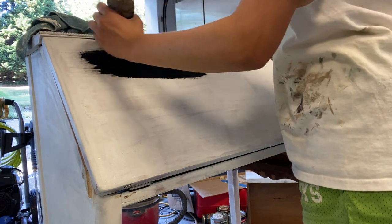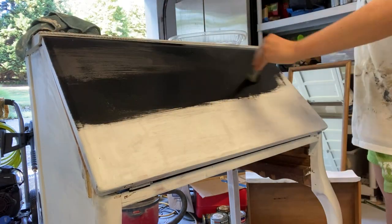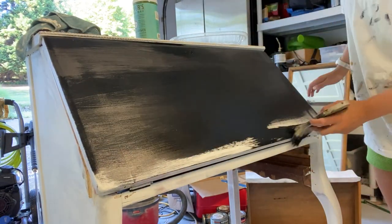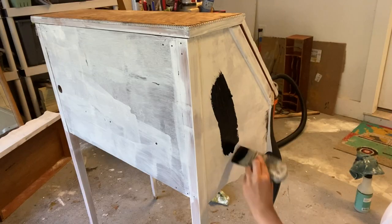I painted it on using my favorite Palm Pro paintbrush by Zibra, and it gave such a smooth finish. I do also like to have a spray bottle of water on hand while I do this. It just helps thin out the paint wherever needed to help stretch the paint further and give a really nice smooth look.